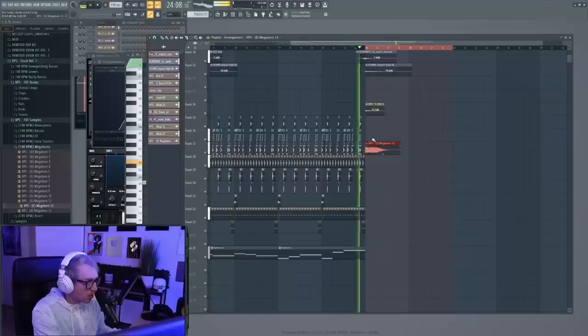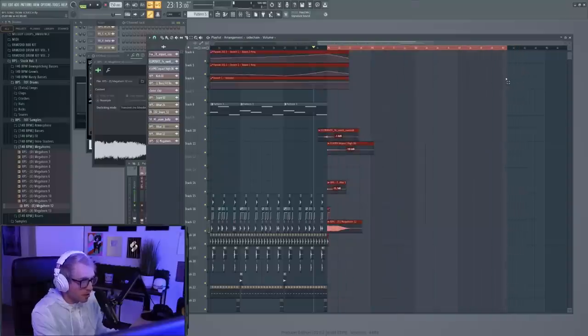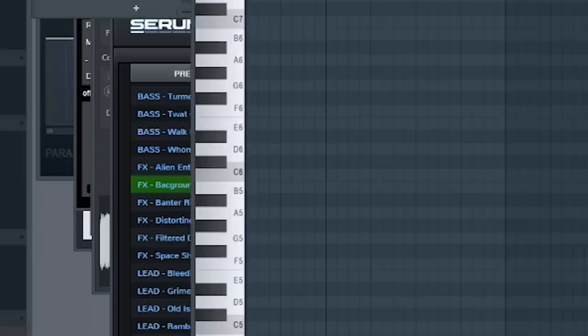Oh, that's pretty sick. And then I think we can also just introduce a riser here. I can already tell this build's probably gonna go 16 bars. We scroll down here to effects. There's something here called background hype, which I think will be pretty dope.